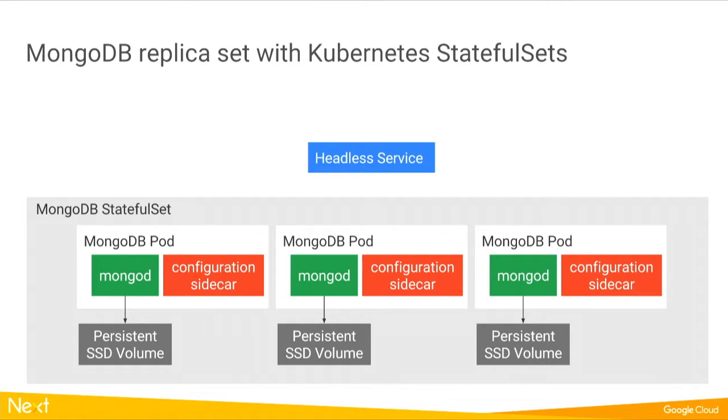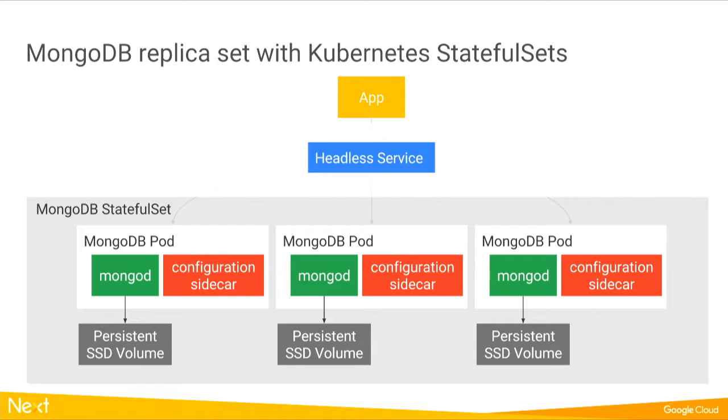Cool. Now, what happens is the configuration sidecar is a little Node.js process that actually has a Kubernetes API built into it. So it'll talk to the headless service to discover the other members of the MongoDB replica set. Now, this is really cool. This means we don't have to actually configure MongoDB manually. Instead, we just have the sidecar auto-configure our cluster for us. So once it talks and figures out the rest of the members, it'll create the replica set for us automatically.